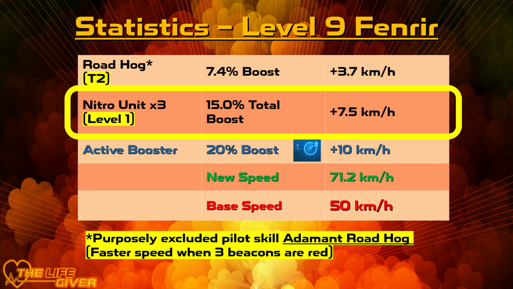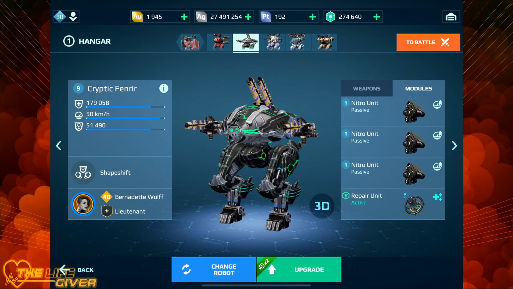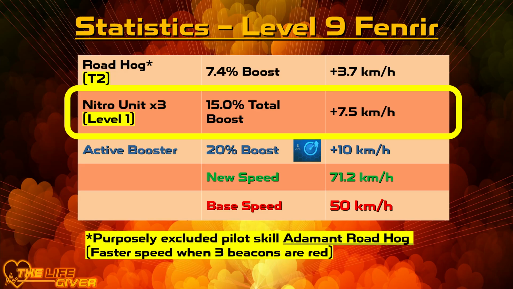The next tip is that you need these passive modules, which are the Nitro Units. I've got 3 of them at level 1, which each give 5% extra speed, so they do stack up. If you have 3 of these, you'll get 15% in total. If you have 2 of them, you have 10%, and so on. The higher the level, the bigger the boost. But in my example, most of my stuff is level 1, and as you can see, 3 of them have given me a 15% boost in speed, which equates to 7.5 kilometers an hour.